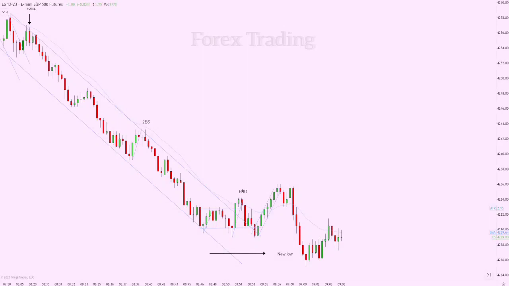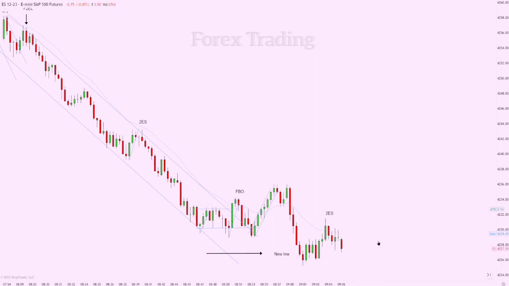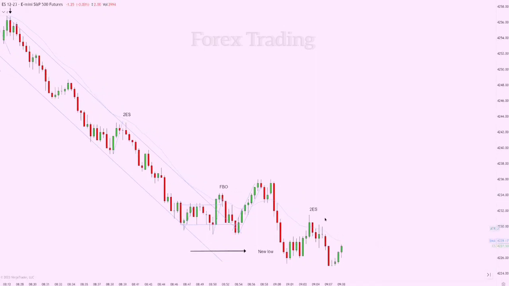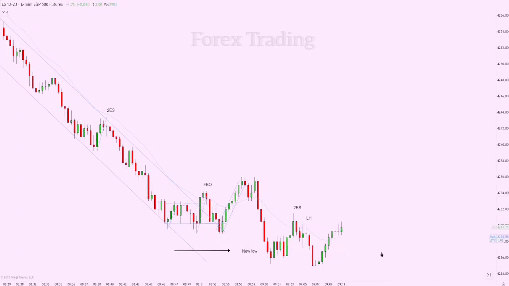When I see structure like this without adjusting the price scale, and the price action is only at the bottom half of the chart, I have to really squint my eyes to see what's happening here and really zoom in. This is a strong bearish trend. Break, attempt to create a new high, push below. We're expecting a lower high. We didn't get a lower high, and now we definitely have a clear technical new extreme.